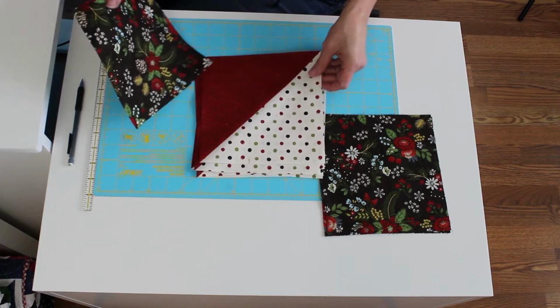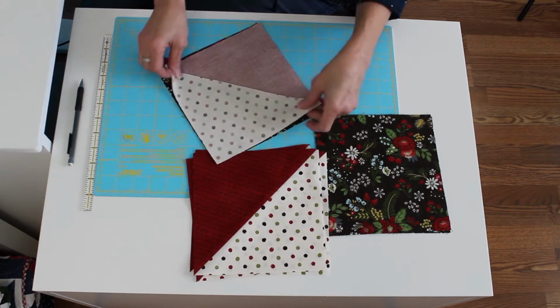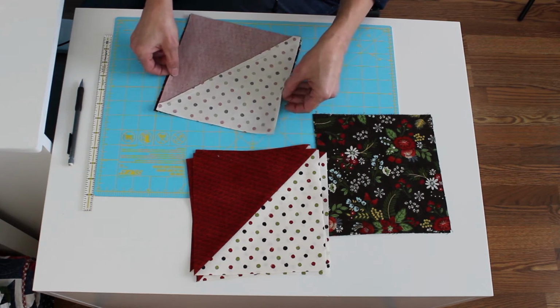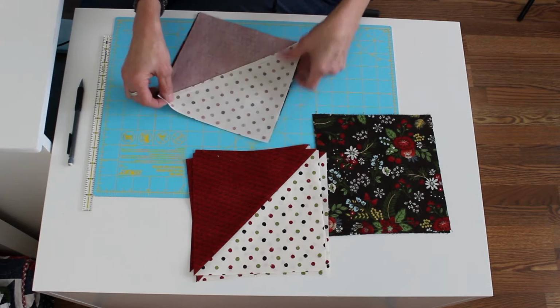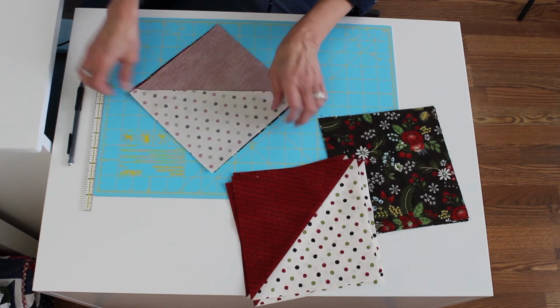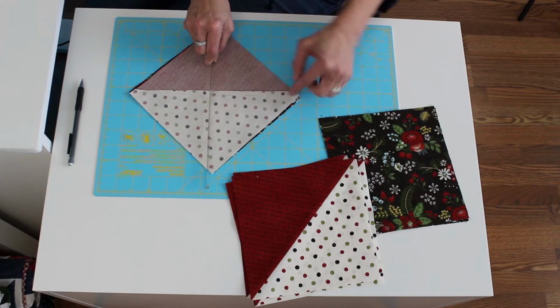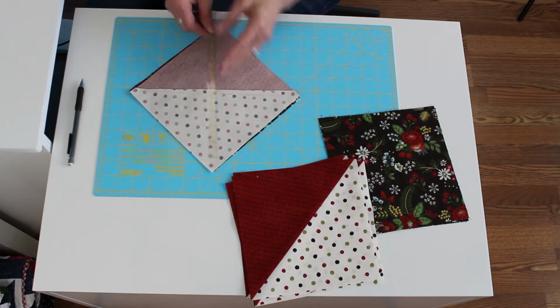Okay. Now we are going to lay these right sides together, and this time we're going to make another half square triangle. And I know this isn't exactly perfect here, but don't worry because we do have plenty of extra on these to trim up down the road. So we're going to line this up, and now you're going to draw your line this way. You've already got a seam sewn here, so you don't have an option but to go this way.